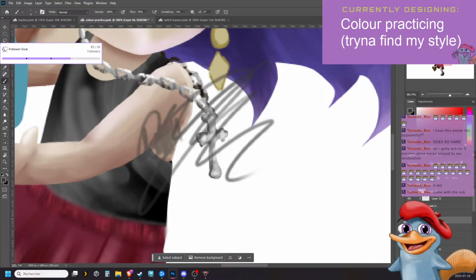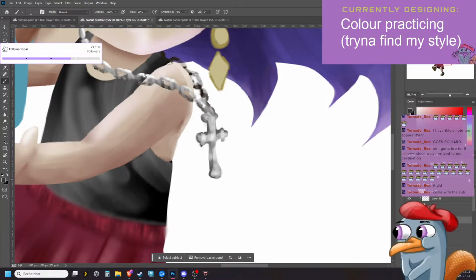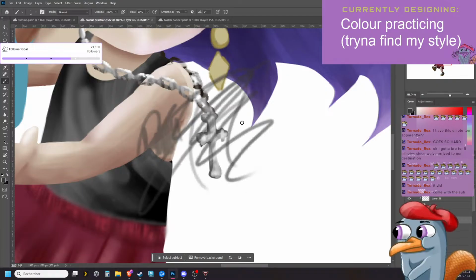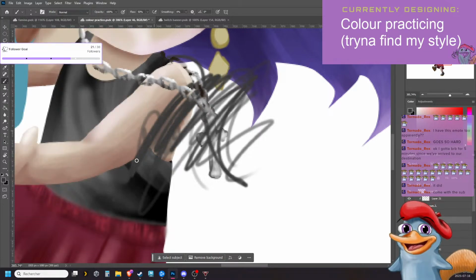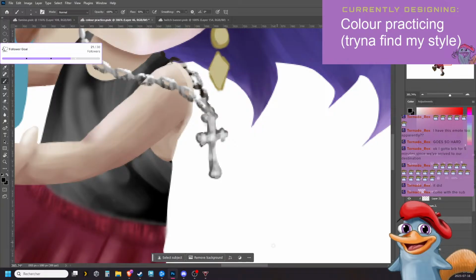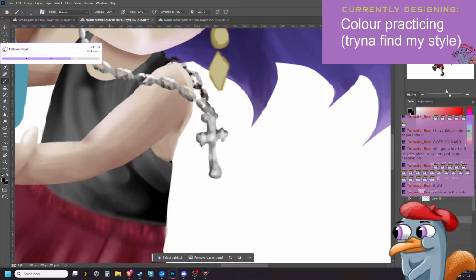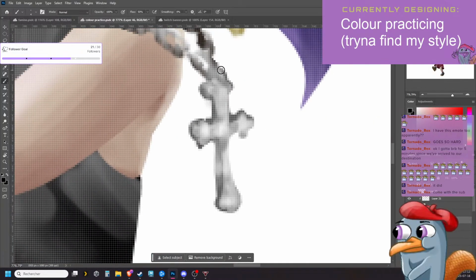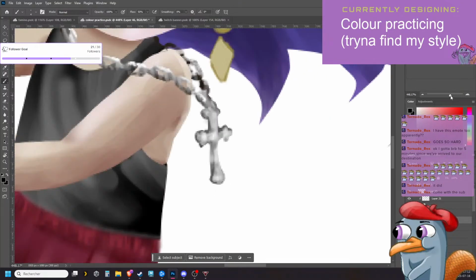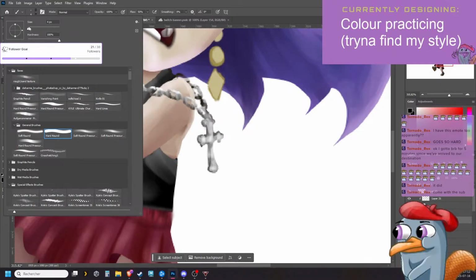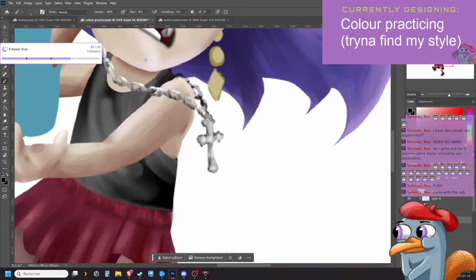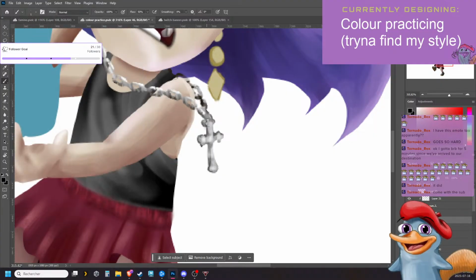What is going on with my opacities? Like if I did hard round. What? Oh, it's gray. That's better. Okay, okay. It's really tiny, but I have to work with that.